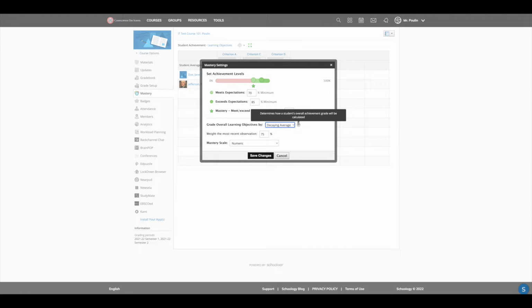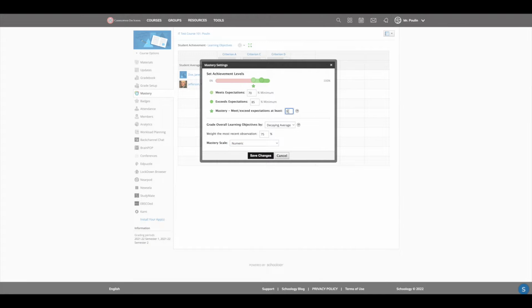So I'm weighting the most recent observation a lot more in this case than my other assignments that I've set up with those learning objectives. Then I can set my scale, which is either numeric, or I can use the MYP grade scale, which would turn it into letter grades. That's also something you'd want to determine.